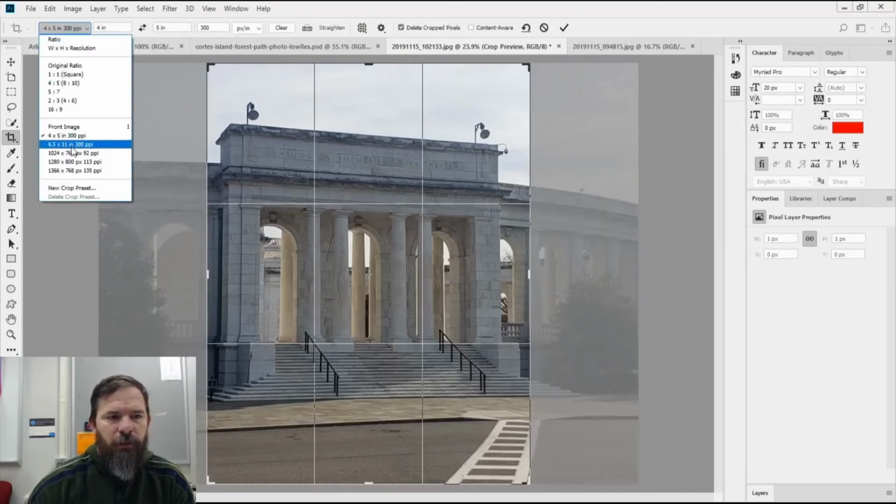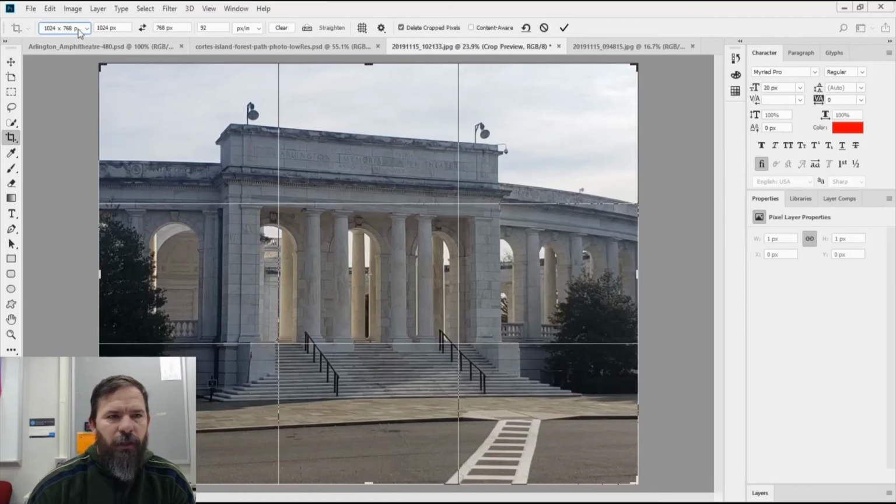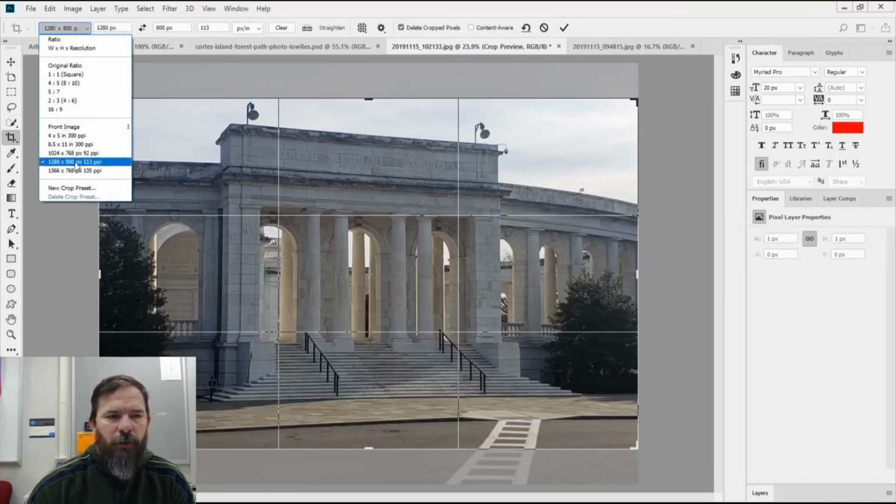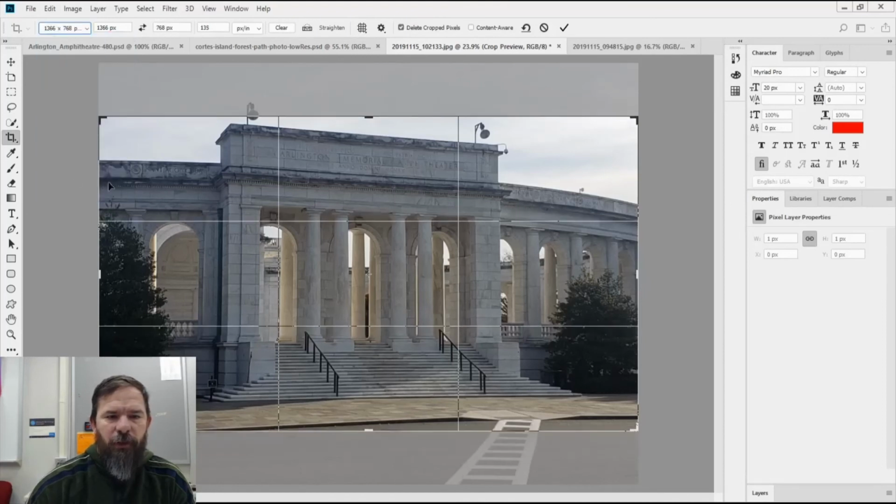There's some selections here that allow you to get it to the dimensions that you want for certain areas of a website. That's very common, like the main image at the top of a slider or a banner ad, or your header image at the very top where you have your title and things of that nature. So that's pretty handy.